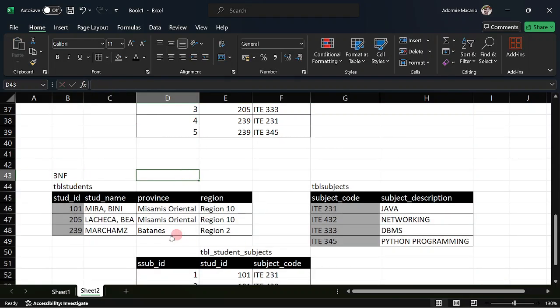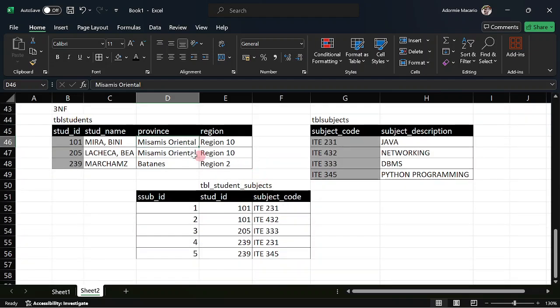So this is not yet in the third normal form, because we still have some non-key attributes, or non-prime attributes or columns that don't belong to the primary key, that are dependent on another non-prime attribute. So therefore I could create here.